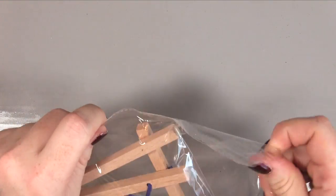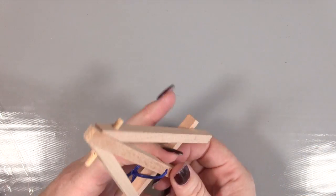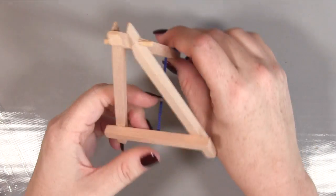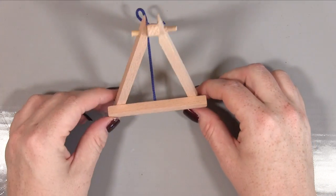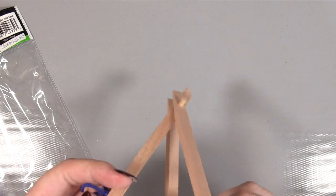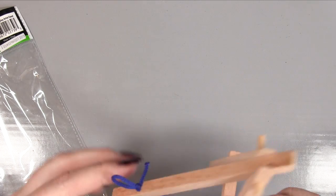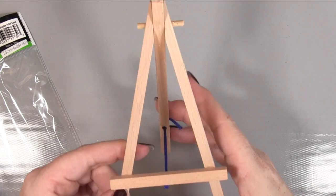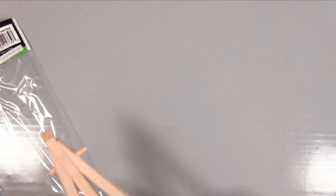A little random, I got a little mini easel because I thought I'd paint this up, and then if I want to photograph a card or just display one on top of my Calyx units at the back here, then that would be simple. Just paint it white and that'll be perfect. And I think if possible maybe change that blue thread to something more appealing, but yeah, I thought that would be rather helpful.